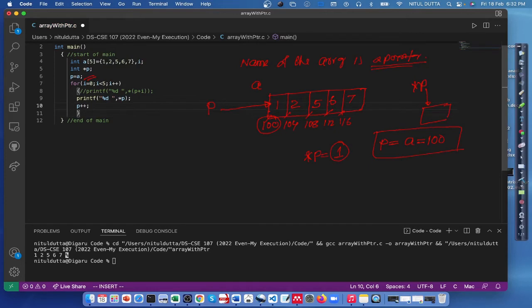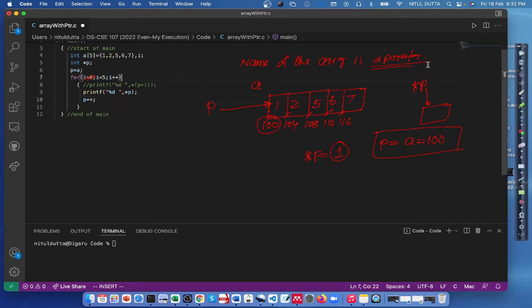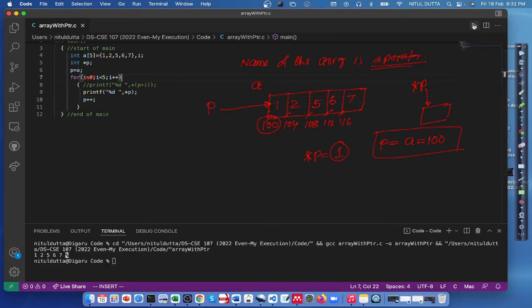Since there is more than one statement, I must give a curly bracket. Let me see whether it executes the same way or not. Let me clear this screen and execute. The same thing is happening.